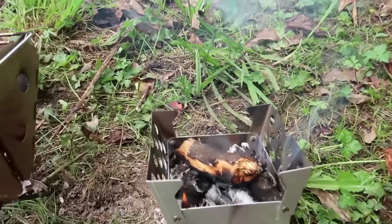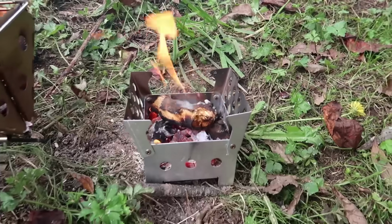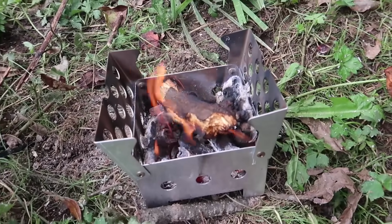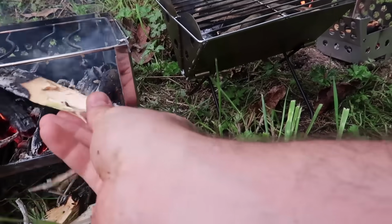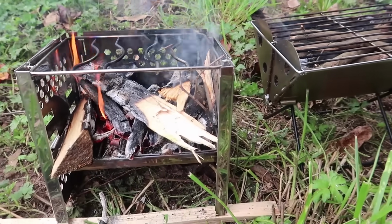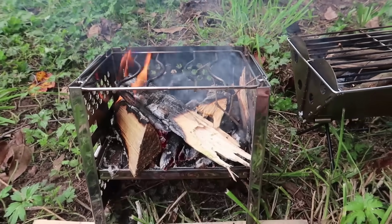This one is burning out, but still going strong, as you can see. Just an awkward square, so it's really hard to put bigger sticks inside there. This one is burning pretty good still too, have no problem. Can even drop sticks from the top. As you can see, it's burning off really nice, and now I have a lot of hot coals.